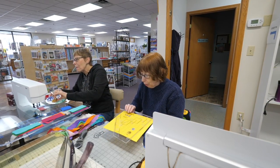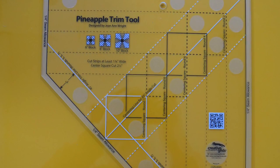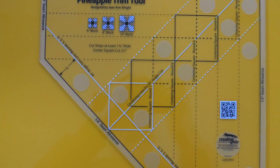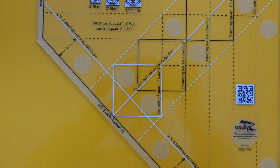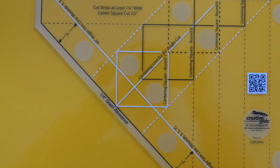Okay. So you can see on there I put a little piece of paper behind there so you can see that it's got a whole bunch of different lines on. So each time we go to a different square, you're going to be using a different area to sew on. Okay, so that's what we're going to learn. But they're all numbered, so it's really easy.